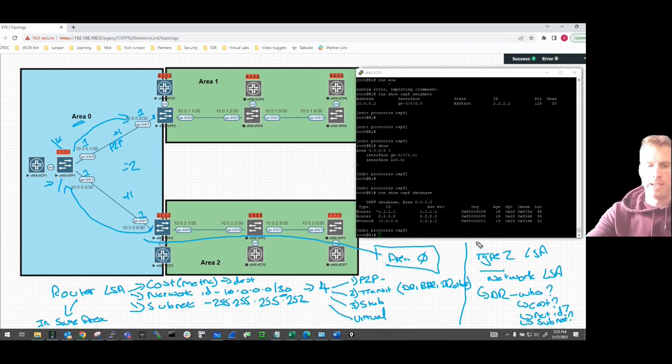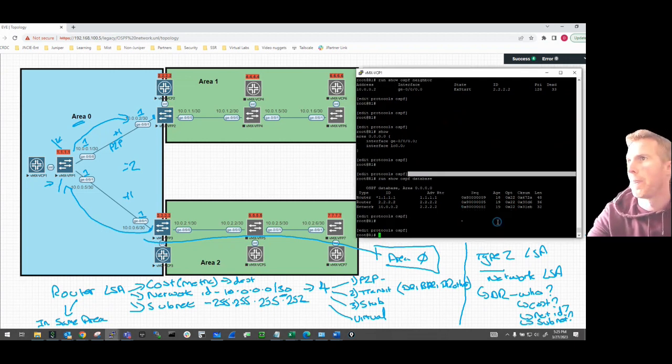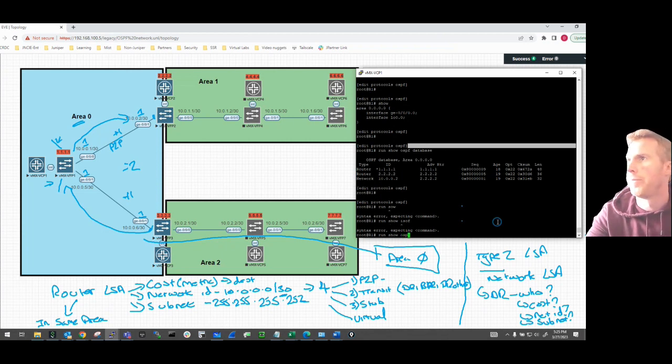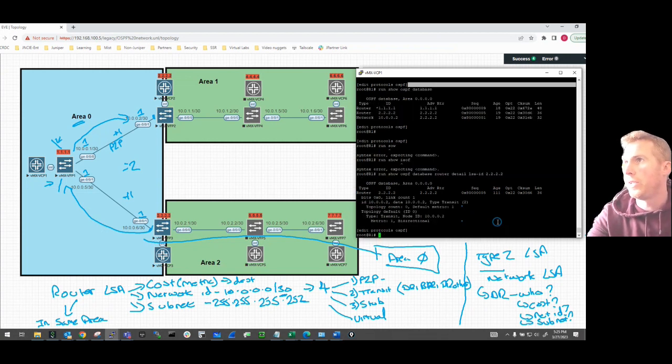The reason why it does that is because if I now do a run show OSPF database router detail LSID 2.2.2.2, we can see that it's actually lost one of those entries that were in there.